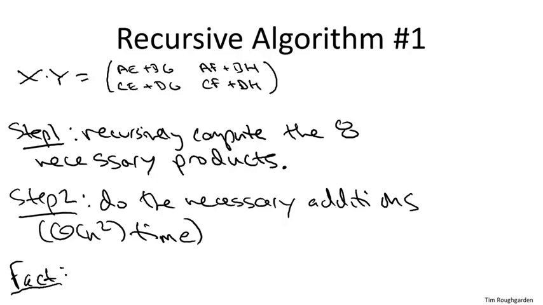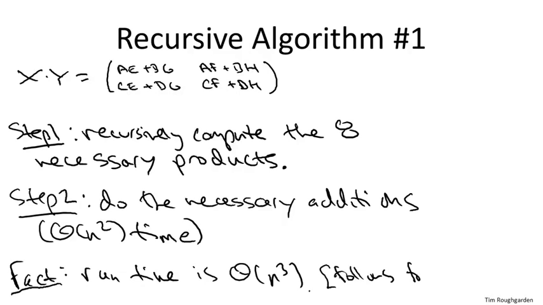I'm going to give you a spoiler, which is going to follow from the master method that we'll talk about in the next lecture. With this kind of recursive algorithm, where you do 8 recursive calls, each on a problem with dimension half as much as what you started with, and then do quadratic time outside, the running time is going to be cubic. So exactly the same as the straightforward iterative algorithm that follows from the definition. That was clearly cubic. This one, although it's not obvious, is cubic as well. So no better, no worse than the straightforward iterative algorithm.